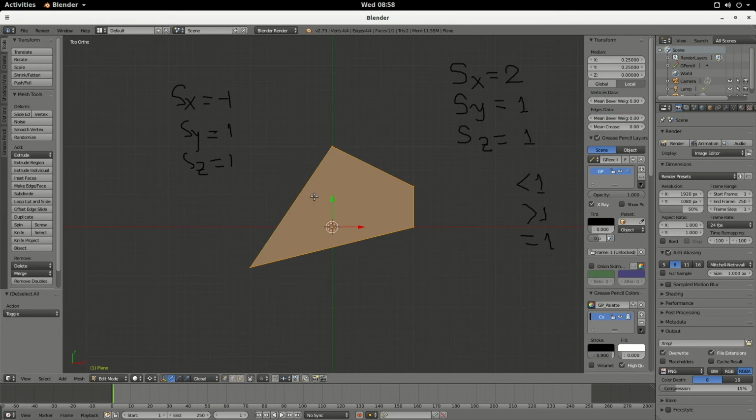Okay? So let me delete this and let's try this one more time. I'm going to duplicate this, but this time around, I'm not going to pick any axis. I'll just say S minus 1. What happens now? This time it gets flipped on all the axes. It gets flipped on the x-axis and also on the y-axis. And obviously on the z-axis, but this picture is very much a 2D picture, that's why we don't see that.